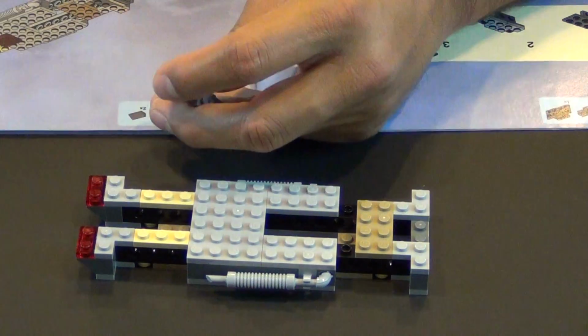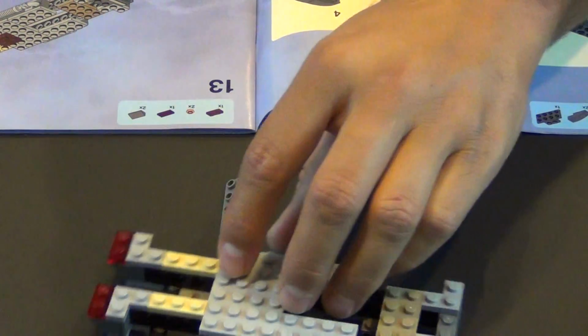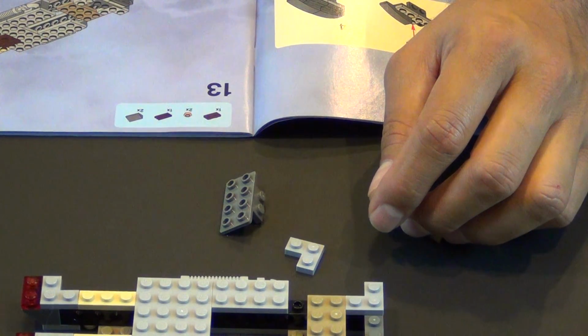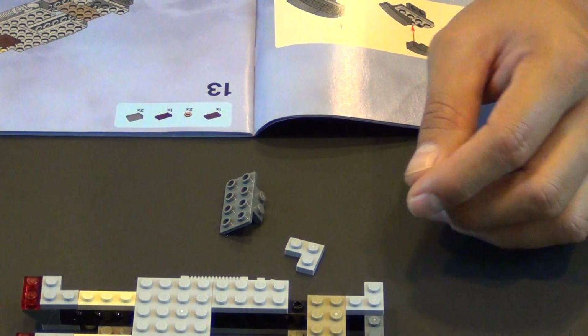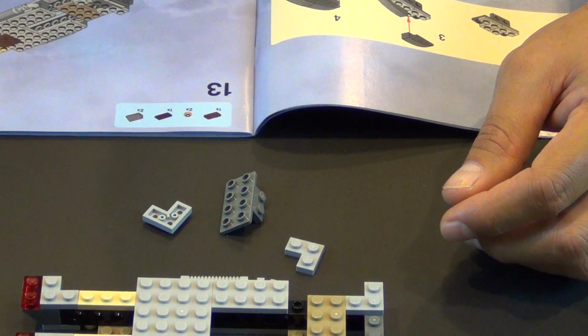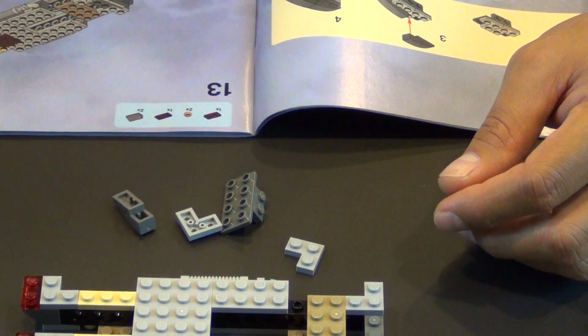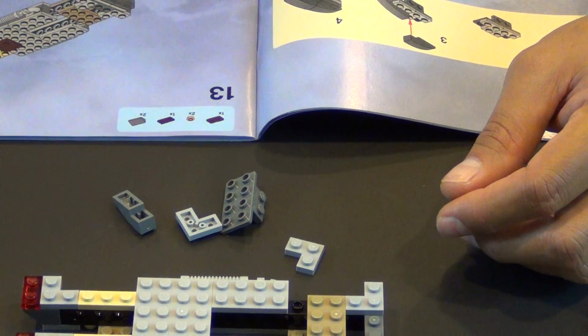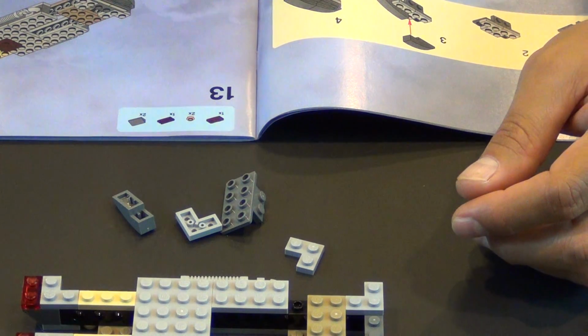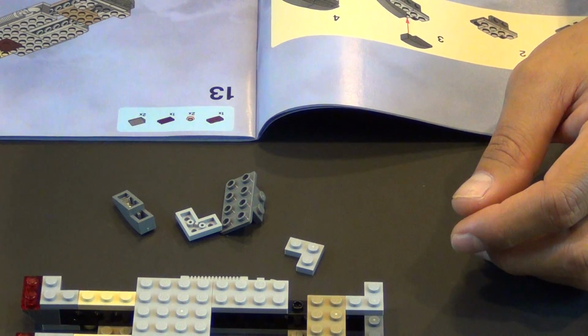So the first couple steps were kind of like, whoa, what's going on here? It's not really holding together very well. But now that we have these plates stacked on there, it seems to be doing just fine. No problems at all. So we're gonna build a bumper grill area. So I need to pull all the pieces together for that.